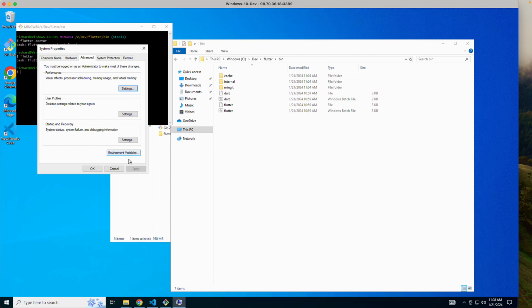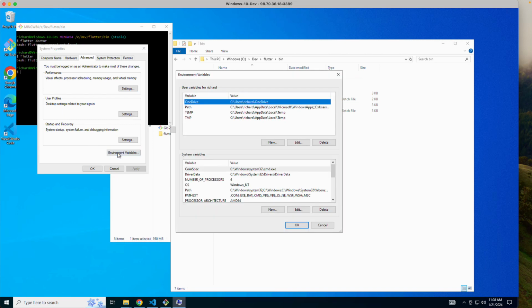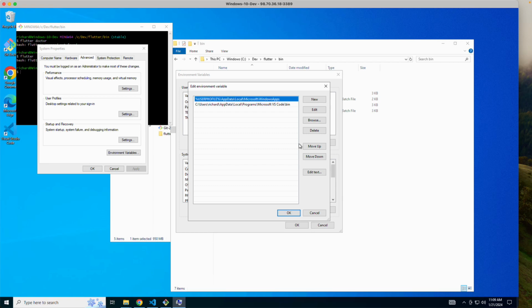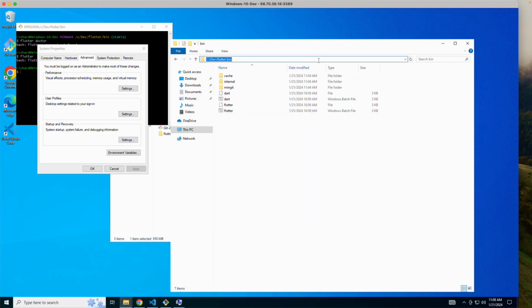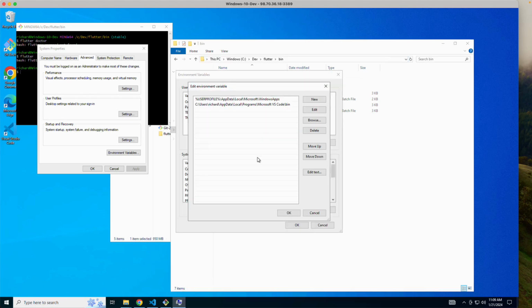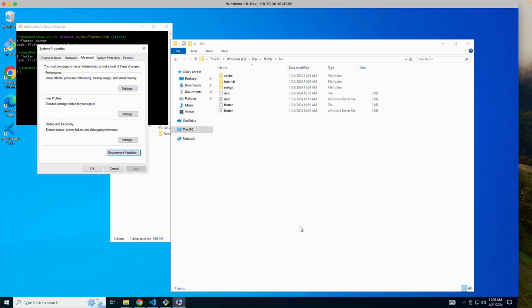And once we are over here, let's select the environment variables, and we will go to the path from here in the user variable for this particular user only. I'll select the path and click on edit. What we need to do is add a new one over here. So I'll copy this particular directory from here and paste that one over here, to create that new entry. Just click on OK, and click on OK.